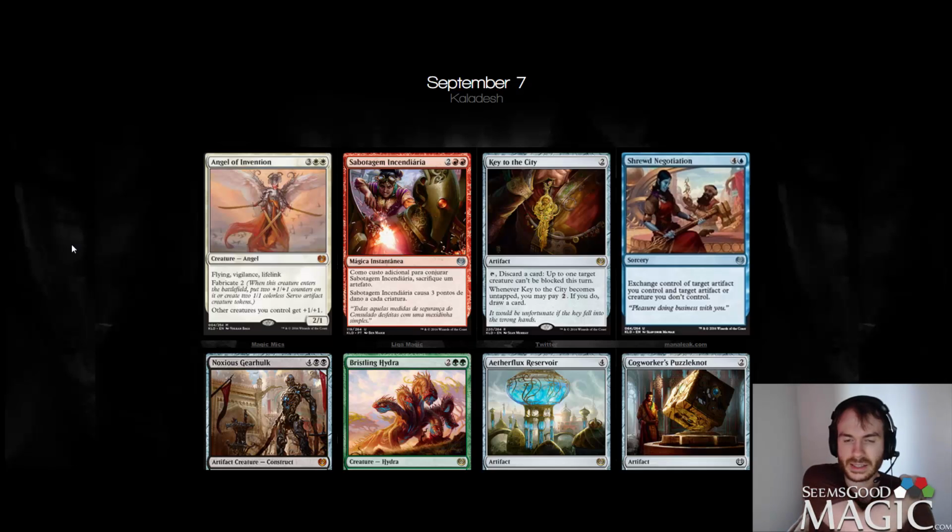Wow, I really like this card a lot. This seems like an easy first pick too, actually. Granted, you have to discard a card to make a creature unable to be blocked, but that's a powerful effect, especially in colorless. And then whenever it becomes untapped, you get to pay 2 and draw a card. So it's kind of replacing the discard a card effect, and maybe you just don't need the card anyway. So I actually really like Key to the City a lot. That's a really cool limited card.